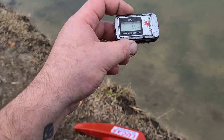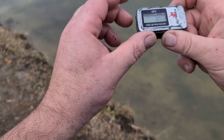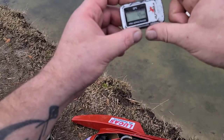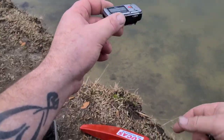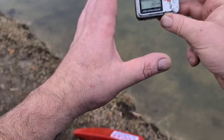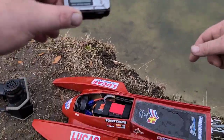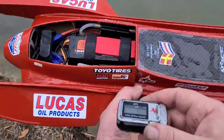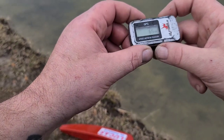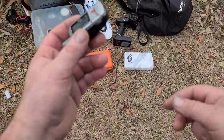Oh shit, 65. Nice. 65 mile an hour, boys. 65 knots and no freaking smoke. That's my PB. So painting the boat with that clear coat, I waxed the bottom, gave me an extra 5 mile an hour from the last time I had my boat out. 65. Damn. So this boat's got 70 in it. It's got 70 in it all day long. All right, so I'm gonna throw this back on the charger real quick, get it back up to voltage here.